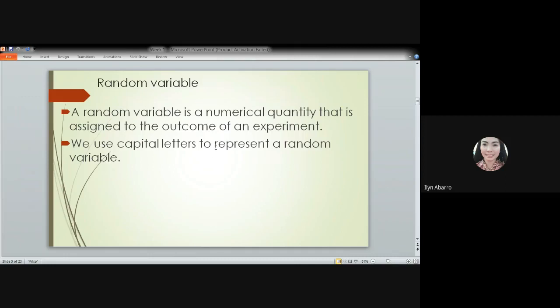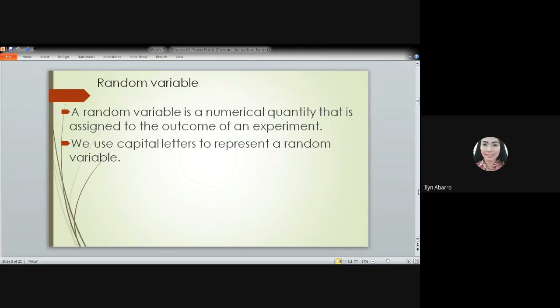For example, sa coin, there are 2 possible outcomes. At ang random variable na pwede natin gamitin dito is capital H for head and capital T for tail. So that is the random variable, the H and T.